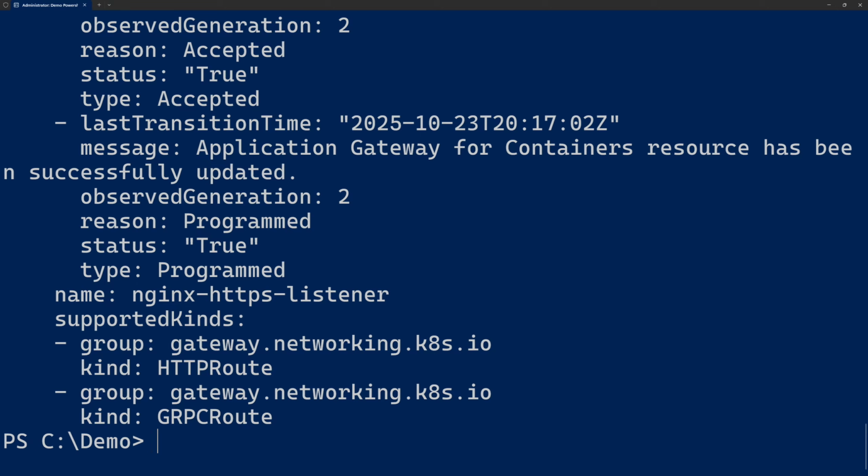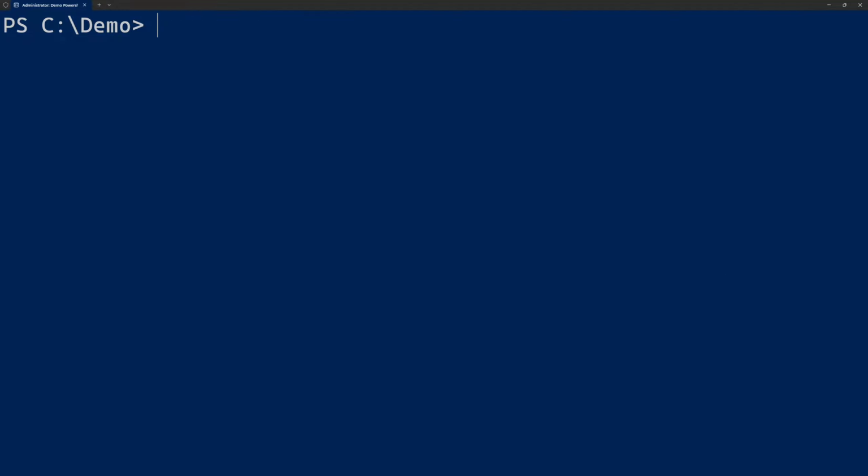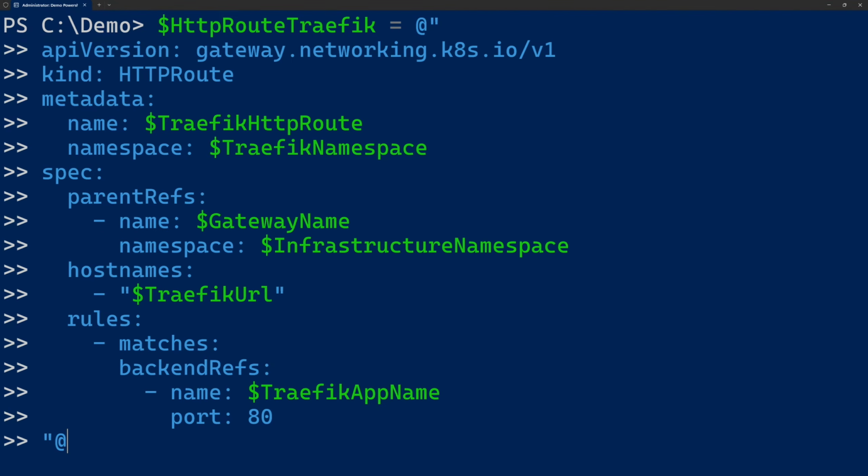And in theory, if you followed all my videos, you don't have to update anything because we already configured the host name the last time we configured the HTTP route. But in case you haven't seen it, the way gateways work is we have the gateway, then we have an HTTP route, and this HTTP route configures what is forwarded to which service. For example, if we have traffic.programming.com, it should be forwarded to the service with the name traffic. I'm going to paste the HTTP route for traffic in this case.